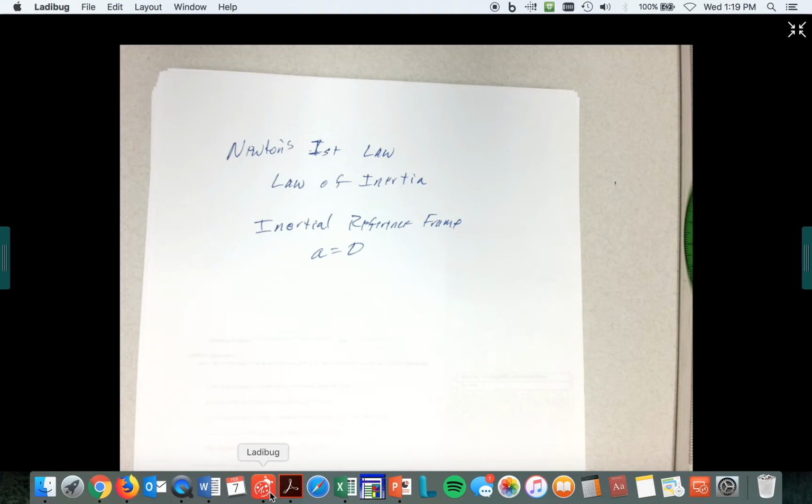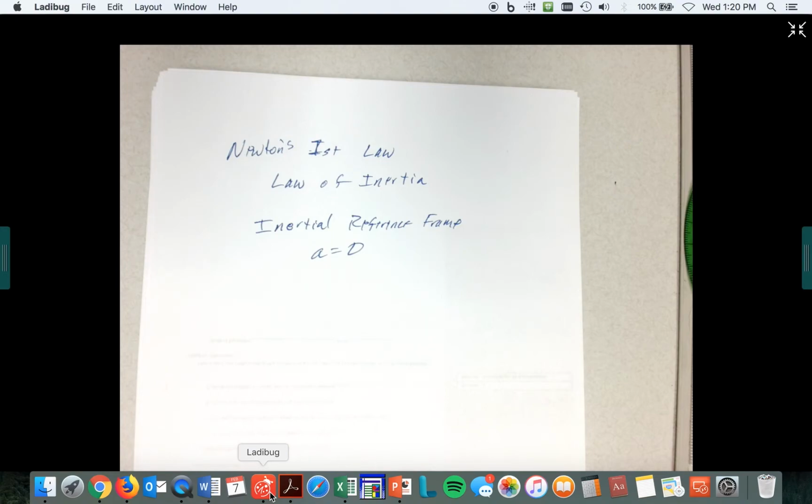And for physics 210, we allow our classroom to be an inertial reference frame. It's actually a non-inertial reference frame. Why? Because gravity is acting in there, and because the Earth is moving around the sun, which also creates an acceleration. So there's all kinds of acceleration going on, but for our purposes we treat it as an inertial reference frame. We're just going to say that anything that happens on Earth starts with an acceleration due to gravity. But in an inertial reference frame, Newton's first law is the law of inertia.